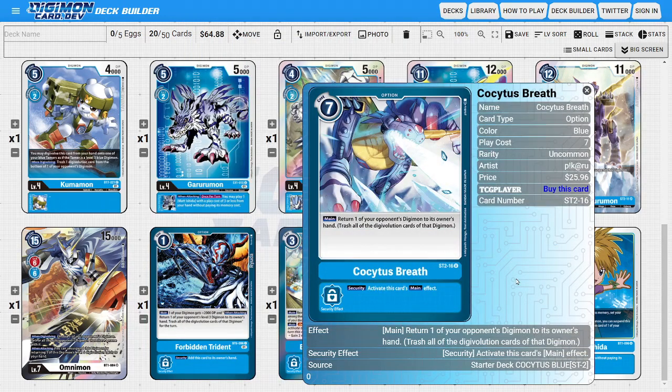But we do have various other removal options that we could run to try to shore up whatever weakness we're noticing in the deck if we want to run any options to remove the opponent's Digimon at all. So we have Supreme Cannon to try to bounce low-level Digimon back to the opponent's hand. We have Cocytus Breath to try to just generically bounce one. We have Rattlestar. We have just a lot of different bounce effects to take advantage of.